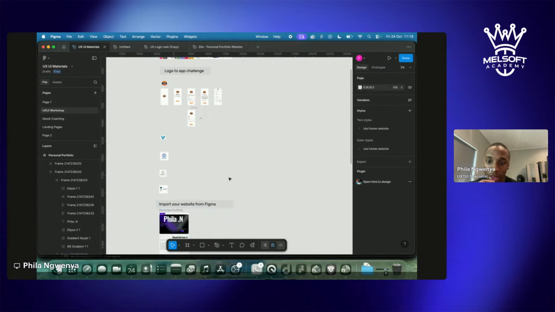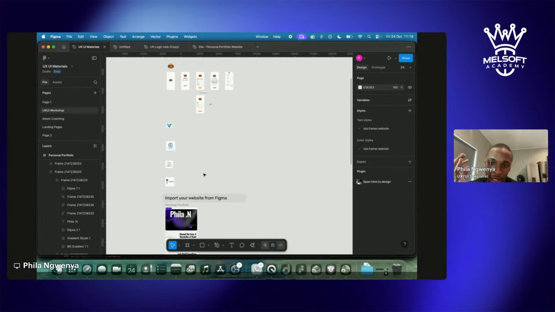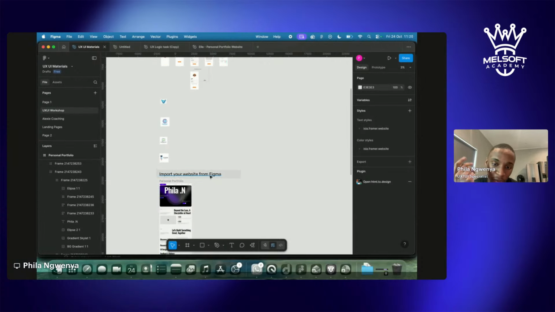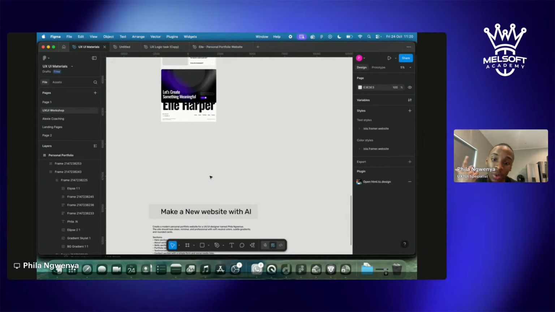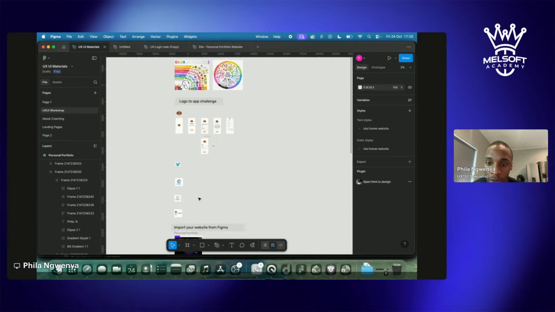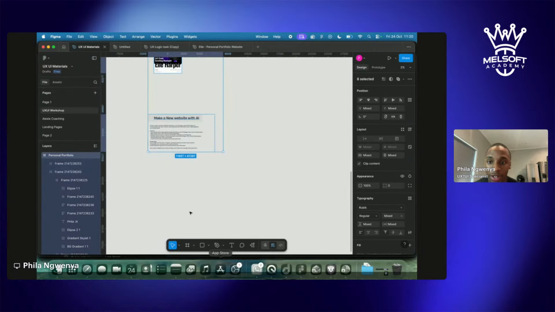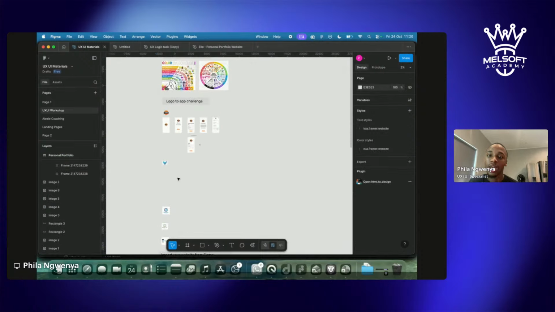So we have other things that we're going to do just to get you a bit excited. Here is the app, the logo to app challenge. We're also going to show you how, if you already have a designed website on Figma, to import it from Figma to a place where the website is actually going to work. Then we want to show you how to make a website with one single prompt. So stay tuned for that. That's what we're going to be doing. If you want to learn this, make sure you are still here for the whole workshop, because I guarantee you've never heard of some of the methods that we're going to be showing you today. All right, so let us begin.